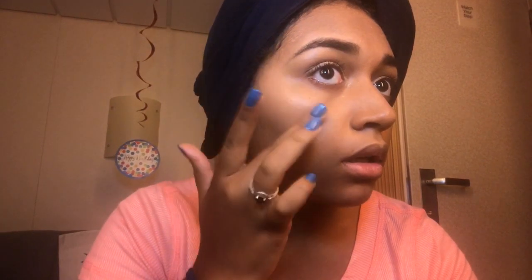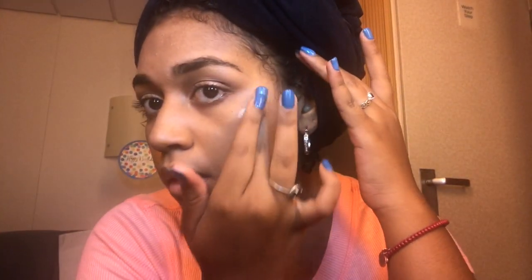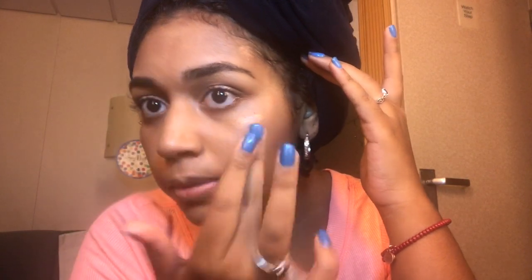Now I will do the highlighter and then lip gloss, and then I think we are done. Where's my highlighter? I use a contour brush for a highlighter just because it has the shape, and if it doesn't want to work, then I'll use my finger. Finger it is. This is the pigment of it. That's what it's supposed to look like, but it's not. Now it is. Alright, this side. Oh, it's glowing. Put it in the middle because that was a lot. How is this going to stay without setting spray? I don't know. We're going to have to see by the end of the night what it looks like.